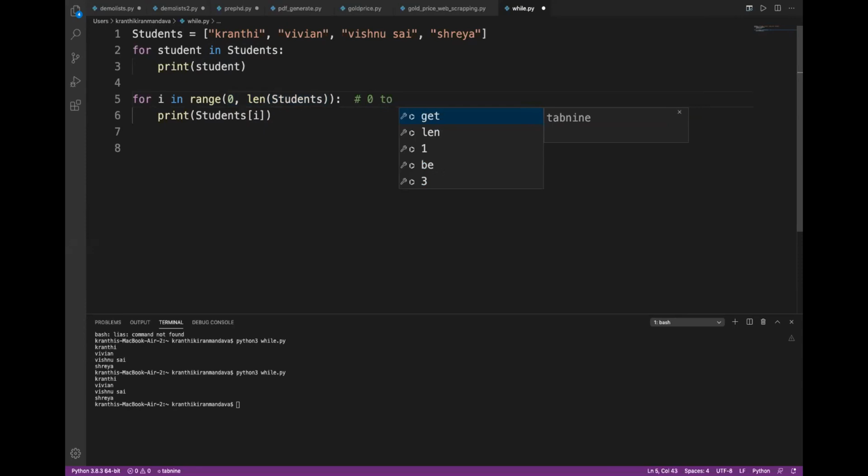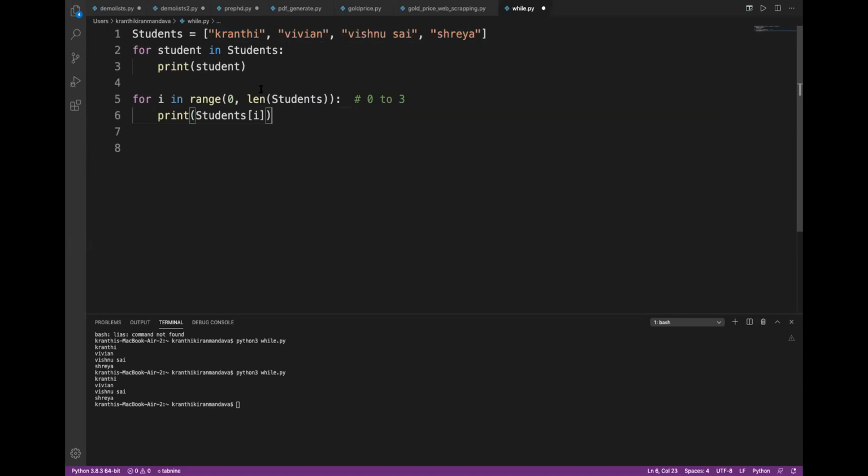So it will go from 0 to 3, because I always said that the last position is not included, so 4 is not included. This will go from 0 to 3. What are these numbers 0 to 3? They are nothing but indexes. So students of 0 is Kranti, students of 1 is Vivian, students of 2 is Vishnu Sai, students of 3 is Shreya. That's all. We finished with this particular one.